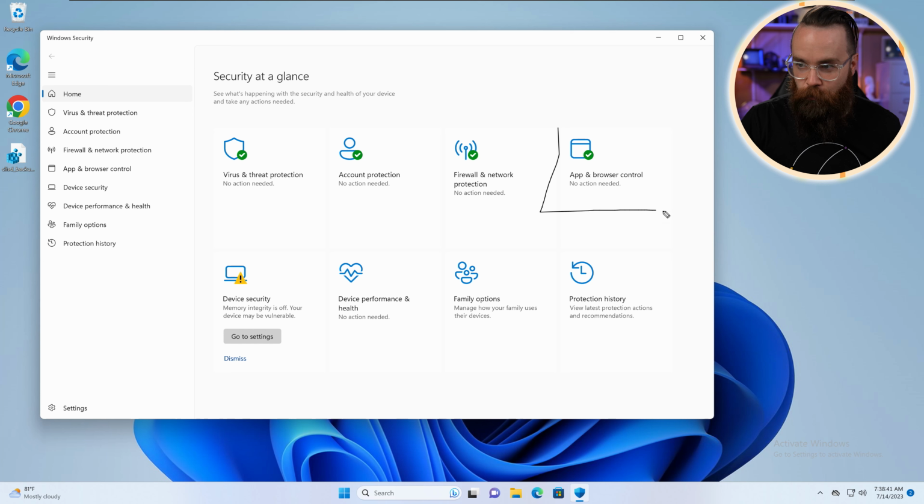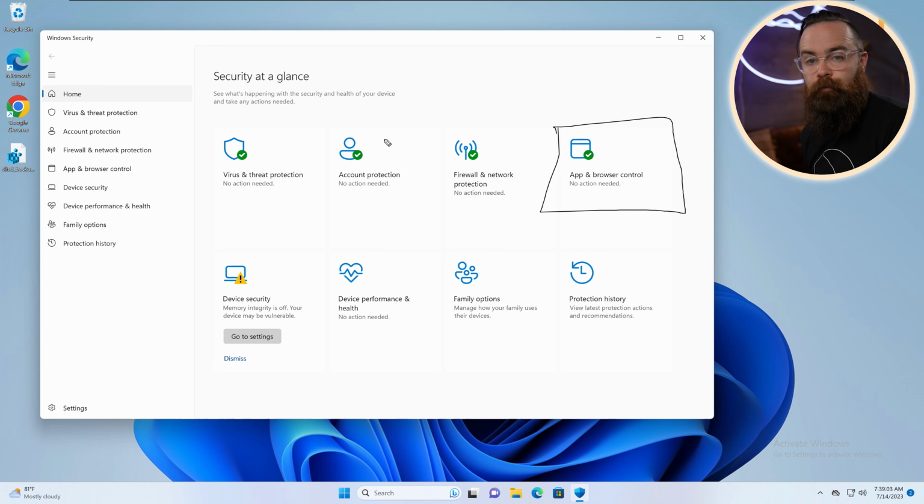App and browser control. This one does some pretty cool stuff, like keeping untrusted applications or applications written by authors they don't really necessarily trust. Like, would you read a book by some guy you just met who you've never heard of? No, you don't want to waste your time. You also wouldn't want to use the software. I hope that analogy landed. So it keeps fishy apps from running, and speaking of fishy, it protects you from phishing attacks as well.